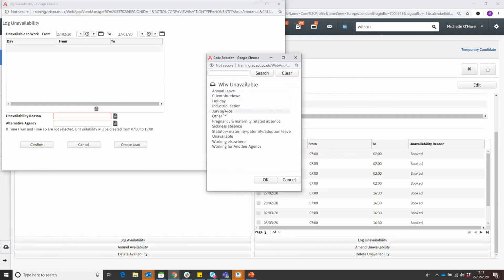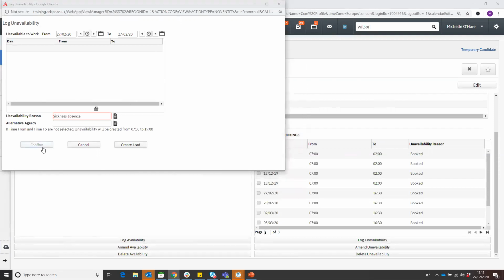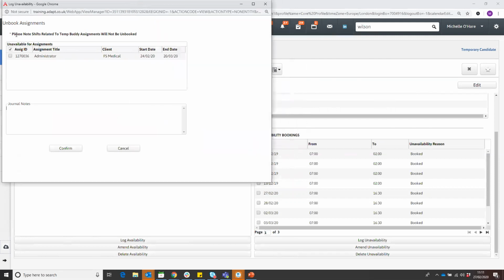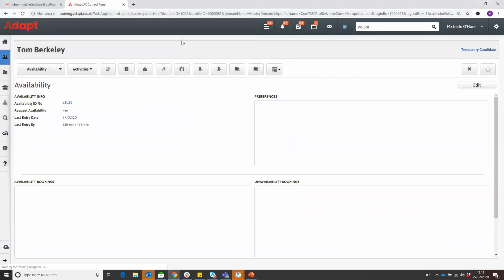If you want to see a full list of the scenarios in the system, so for each reason, what happens to that clock, there is an article that goes alongside this webinar. So if I put sickness here and then confirm, ignore this message at the top for now if you're not using Temp Buddy. So what we can do is see in here, we can confirm. It says candidates should be unavailable for all activities if the reason of unavailability is sickness. There we go, that's fine. Unavailability would be created for just one day because that's all I've put in. So I can okay that action in there.